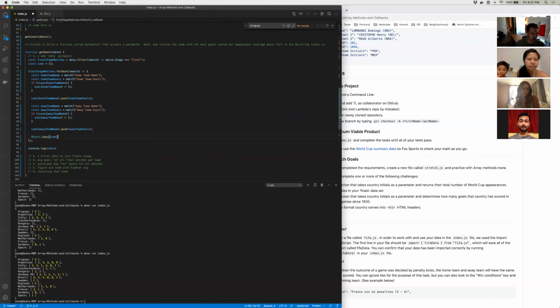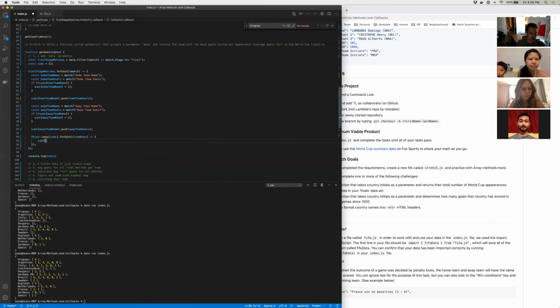Sounds like it might be familiar. All this does is generate an array of the team names. So it gets all the keys, represented as an array. So we'll do forEach on this. The iterator value is going to be the team name. All right, now we're iterating through all the team names in the sums.